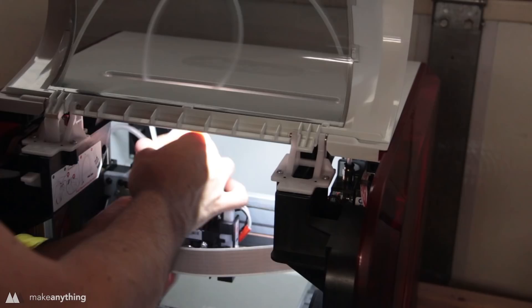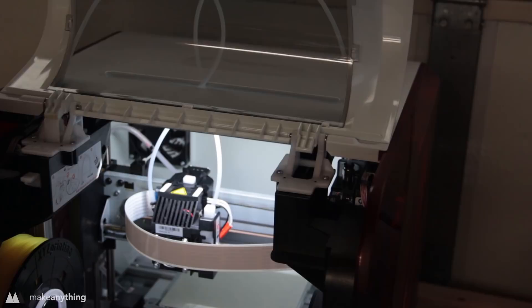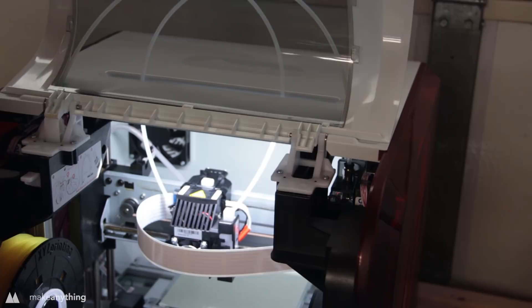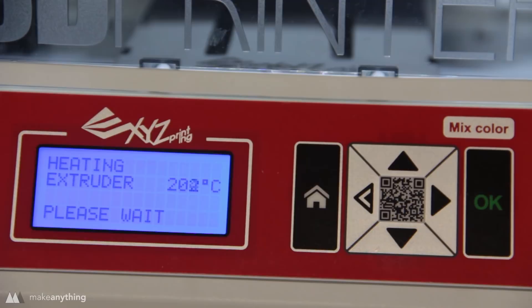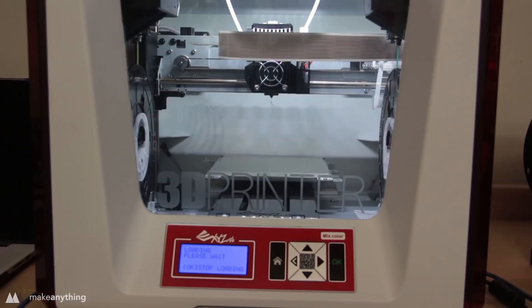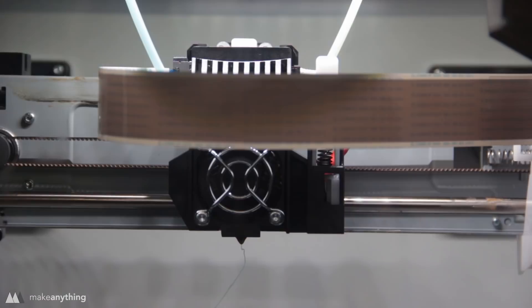I installed the guide tubes here. I did it wrong the first time — they actually cross over, so the left filament goes in the right side and vice versa. There's a little lever and a tube where you push the filament in, then you navigate to the filament loading command on the display. It's a four-line LCD display, easy to read, with simple navigation using the buttons on the right. It'll extrude both filaments at the same time, so what comes out should be a blend between the two colors.